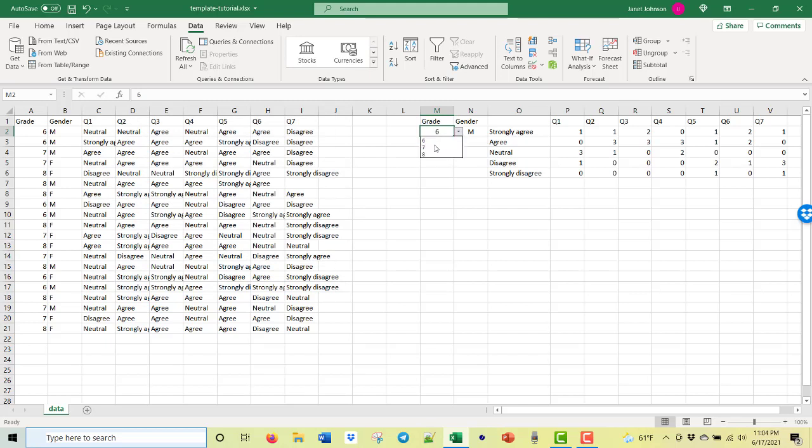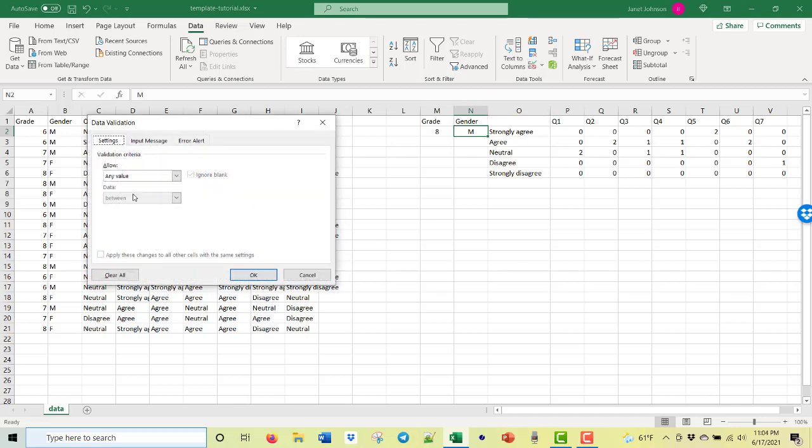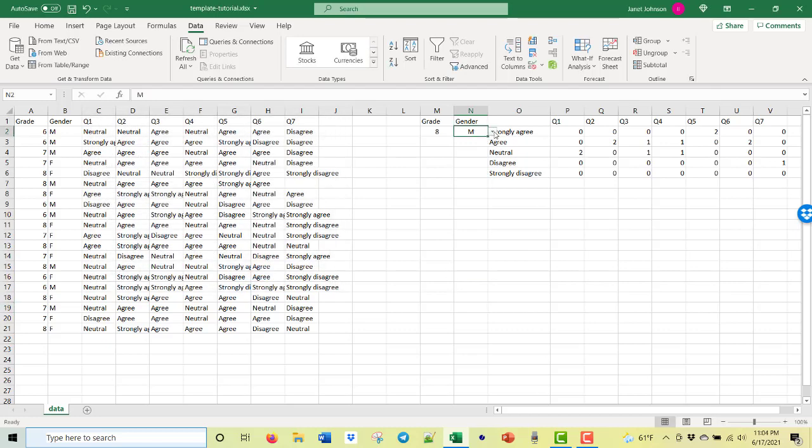So if I select 7, since these are referring to that cell, we now have the 7th grade males. Pull it down, the 8th grade males. And if we want this to pull between male and female, use data validation. Tell it I want a list in there of male, female. And now that's also a pull-down. So here you can easily look at different grades and different genders without having to write this formula however many times it would be to get all possible combinations.